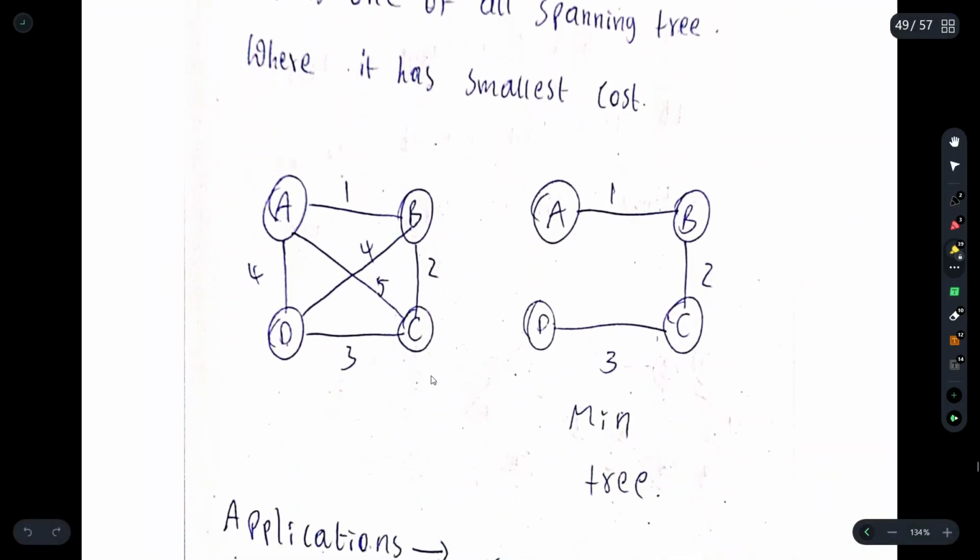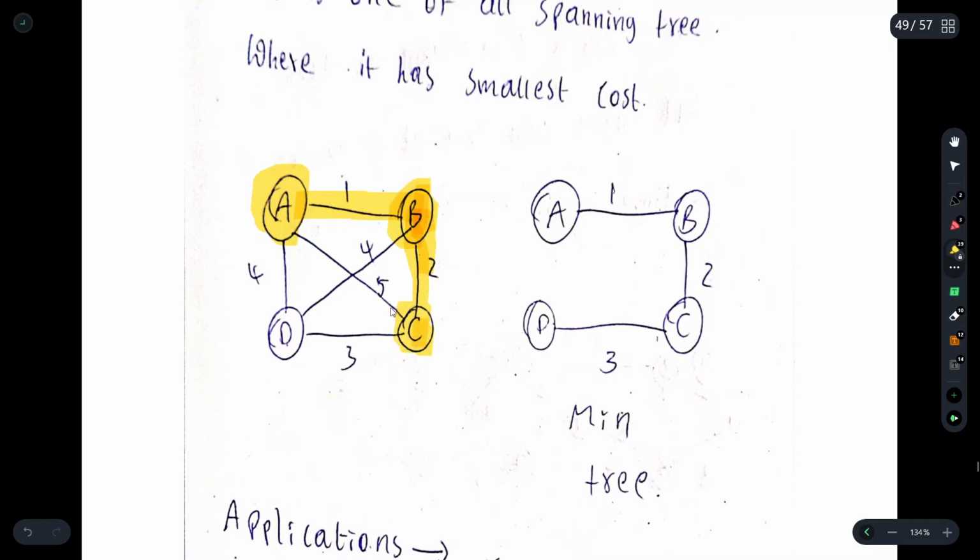So basically this is a normal tree. In this normal tree, if we need to touch all these vertices and we start from A, from A we have the options 4 to D, 4 to C, 1 to B. As 1 is low, we will choose this path. And from B we have options like 4 to D, 2 to C. So we will choose 2 as the path to C.